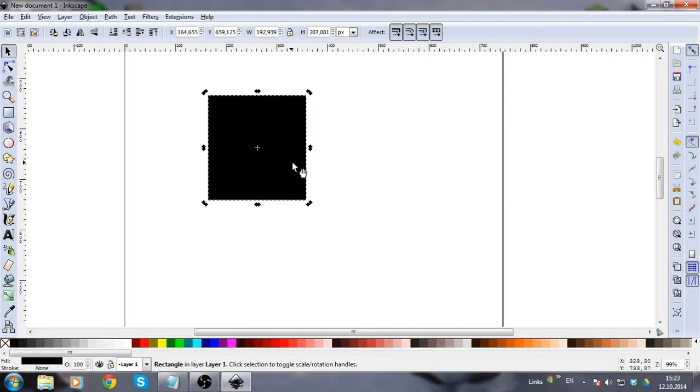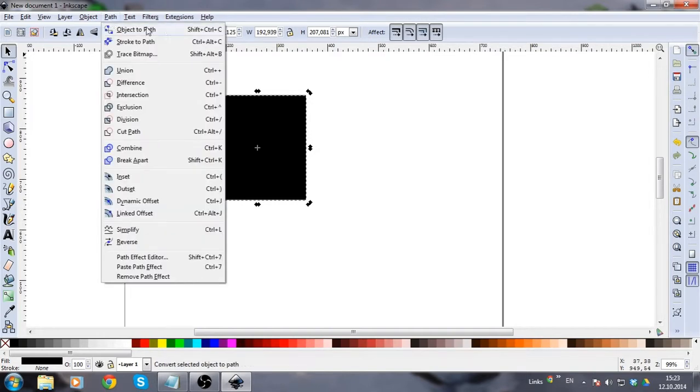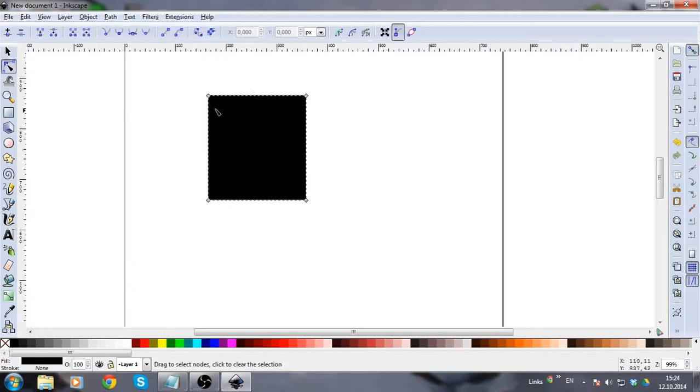Alright, so we have this. We can go to path and make object to path. At this point we have the path, so you see we don't have the old selection things anymore. We can't round the corners now.